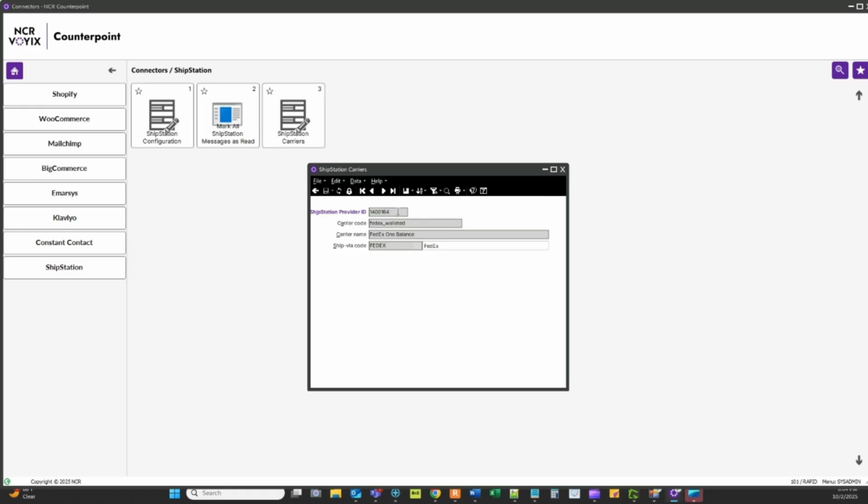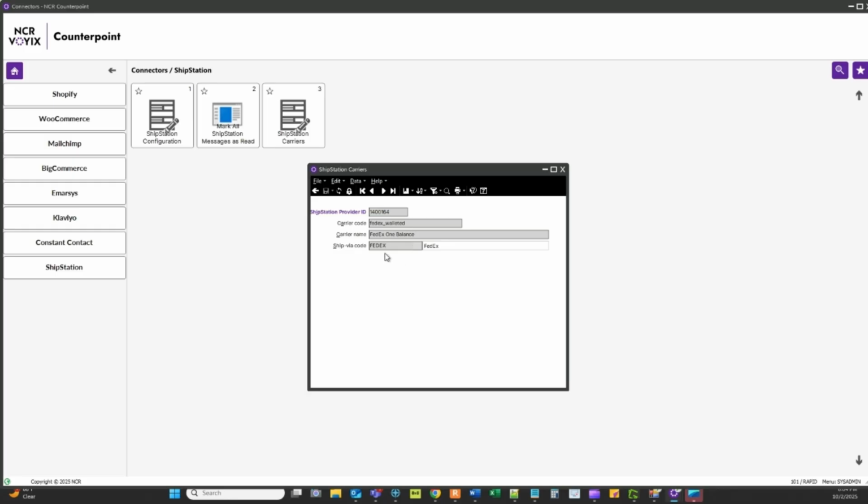Our ShipStation provider ID is listed here. The question is, whenever a tracking number comes into Counterpoint with a carrier code of FedEx, what do we want the ship via code in Counterpoint to get updated to? So changing it from 2-day to something else. And in this case, we want it to get changed to FedEx.